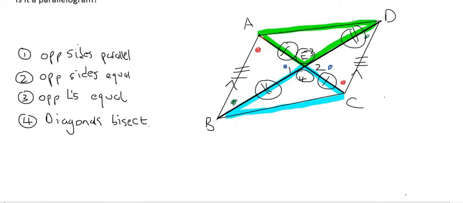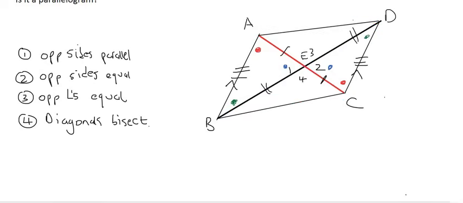And so those two triangles would be exactly the same due to side, angle, side. And so what that would mean is that this side would be exactly the same as this side over here. What we would have also found would be that this angle would be the same as this angle. And that would have allowed us to use reverse parallel lines again due to the following Z. And so we could say that these two sides are parallel. And then we also would have been able to say that this angle is the same as that angle.